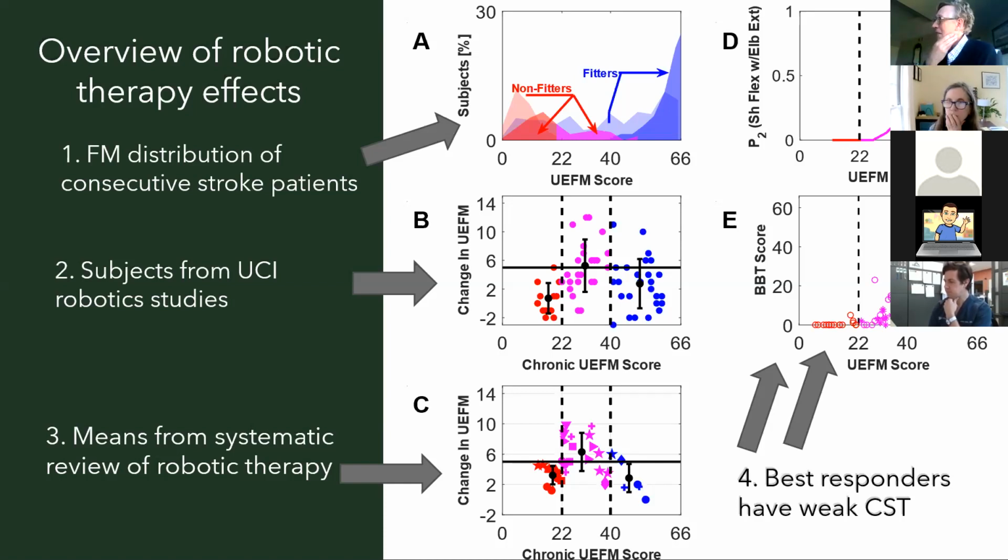Another idea is that there's task specificity for sure, but there's also just driving the system. There might be sort of reawakening a weak corticospinal tract just by driving it. And I think that might come into play, and the drive part of it probably doesn't matter as long as you're giving attention to it, you know? Yeah. So I wish I could be more articulate about it, but let me say this.